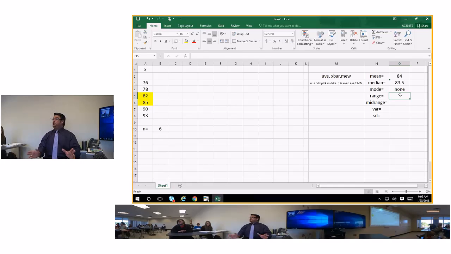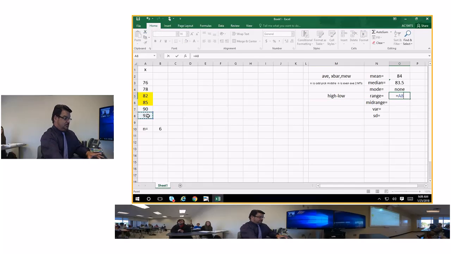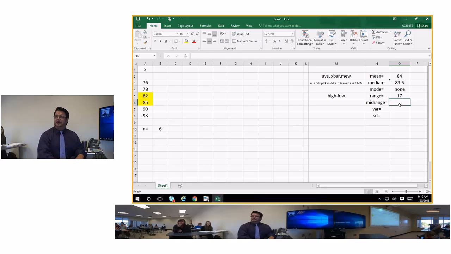Okay, range. Now that's pretty simple. What's your range? It's going to be your highest minus what? High minus low. So that's going to be equal to your highest minus what? Your lowest. And you feel good about yourself. Do not miss the range. If you do miss the range, don't tell anybody. Oh, I missed the range on that one. And instantly people hang a sign around your neck that says you need to be on medication or something.